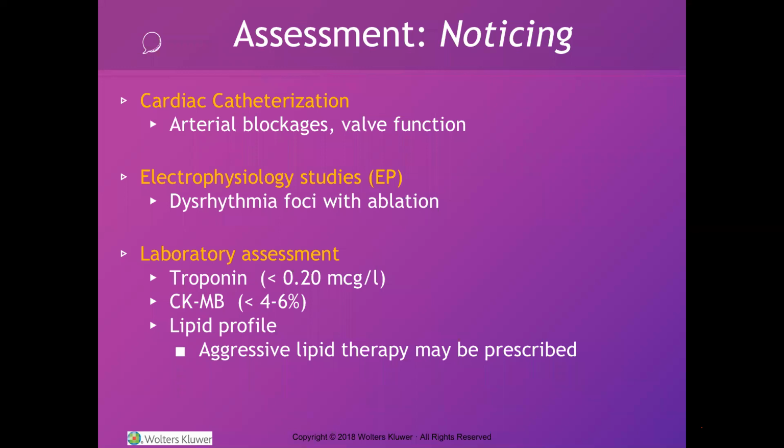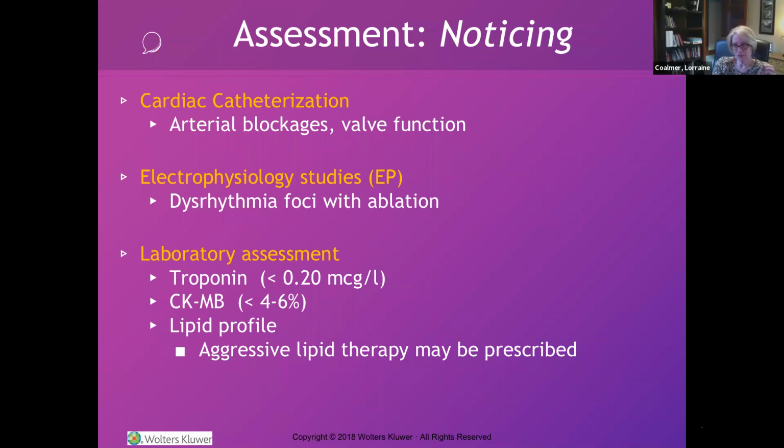Cardiac catheterization. Couple things. They're going to find blockages in the coronary arteries, and they're going to look at the valves. Okay, so if I need valve surgery or something along those lines. Cardiac catheterization is invasive. So I want you to think about this. Need a permit. You need to be NPO, at least 8 hours. And probably gonna hold some anticoagulant medication, right? Because I'm accessing my groin or my wrist to get in there and to get up into the heart and to take a look at it. So very important that you make them NPO, informed consent. Take a look at your anticoagulants and have a conversation with the cardiologist. Okay.